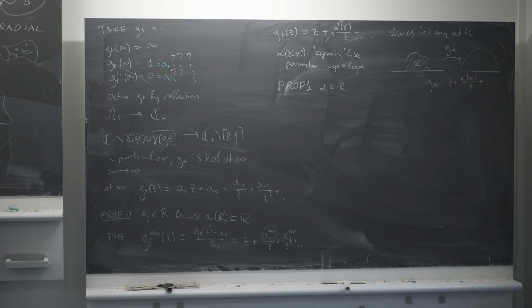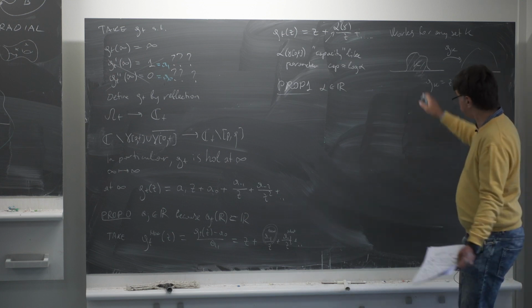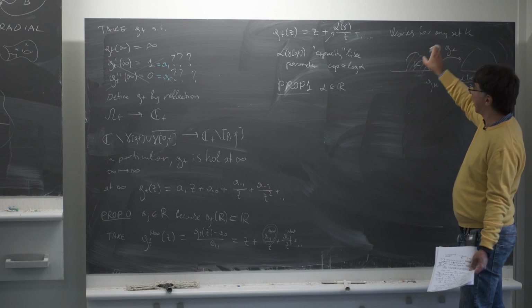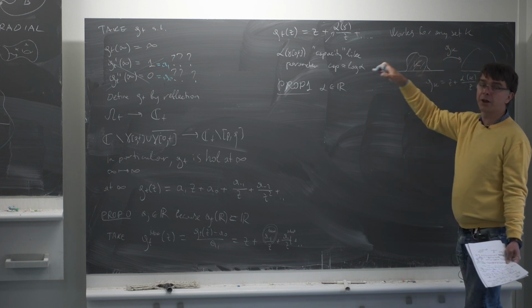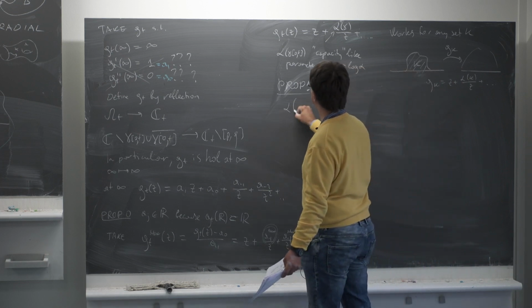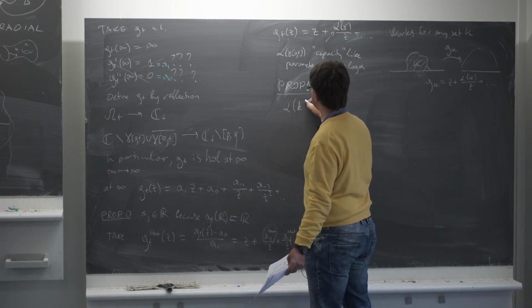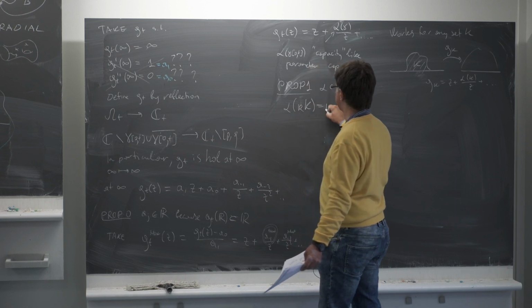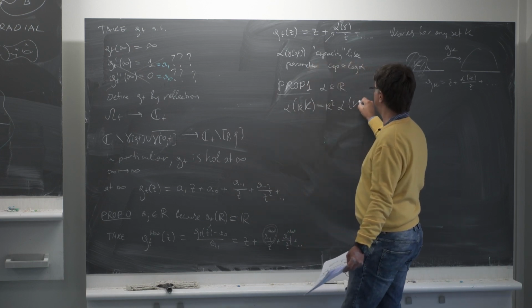The first property is that alpha is real, and if I rescale, if I increase the set by a factor of, say, 5, then alpha increases by a factor of 25. So alpha of r times K, the set K increased r times, is r squared alpha of K.